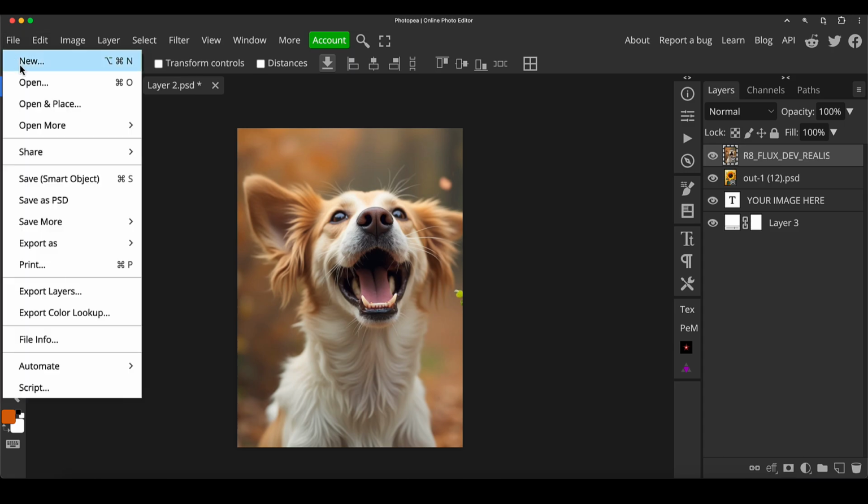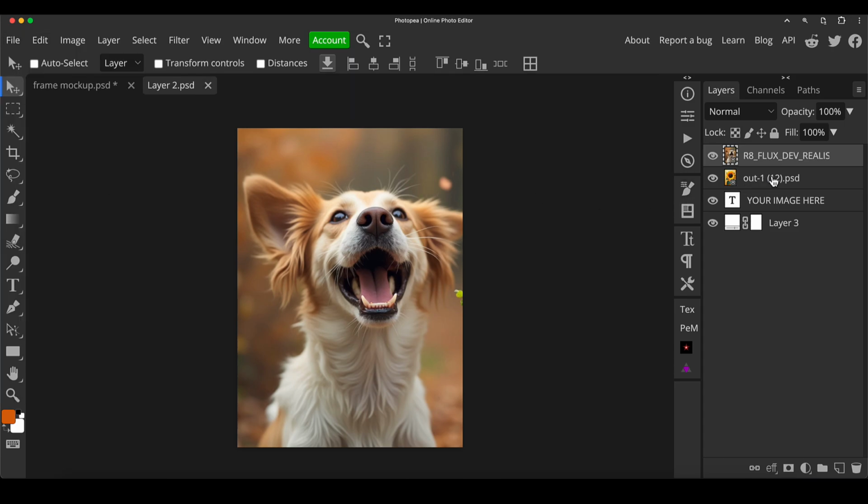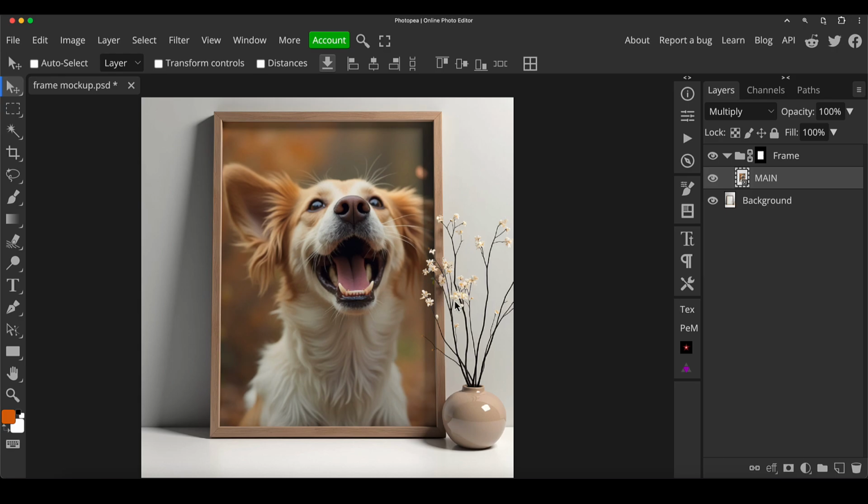And remember, I'm going to go File, Save the Smart Object. And as you can see, I've still got the previous layers in here. So if I wanted to go back to any of those, it's super quick. And we just close that. And we're back to the original image, and now you can see the image is updated with our new option. And it's that simple and that quick to update this for your own use.